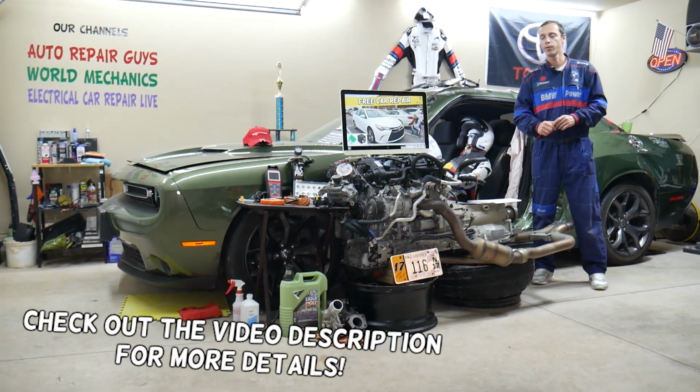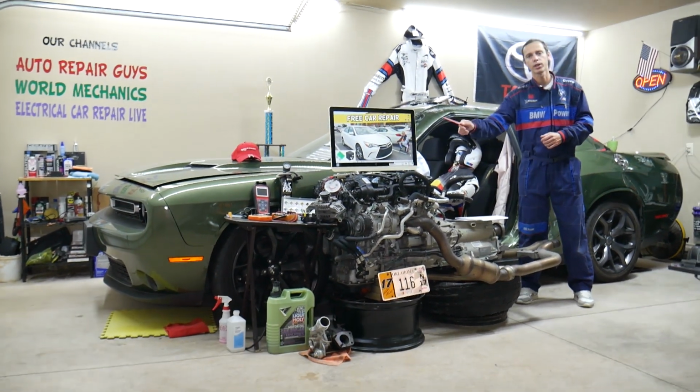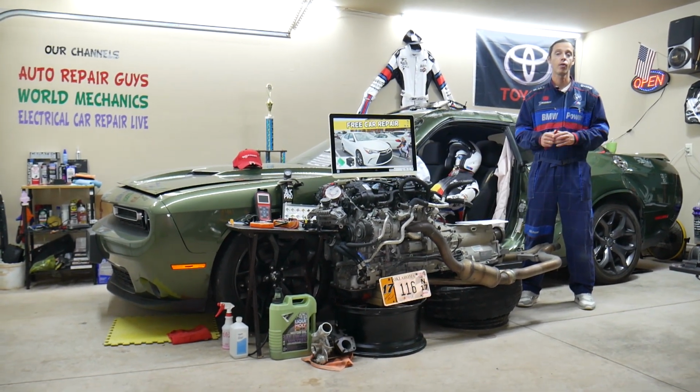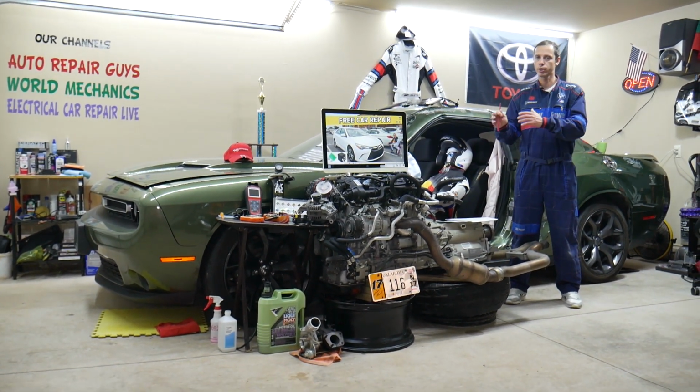Today will be a super helpful video for any of you guys having a Toyota Camry. We're talking about this generation that you see right here, from year 2015, 2016, 2017. If you have one of those, you need to find where the horn fuse is located. If the horn doesn't work, check that fuse first.